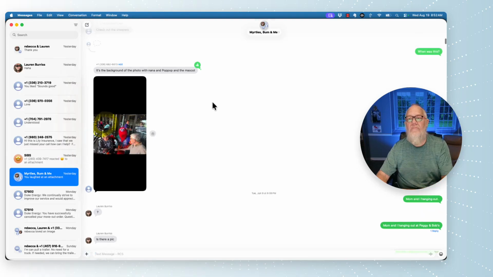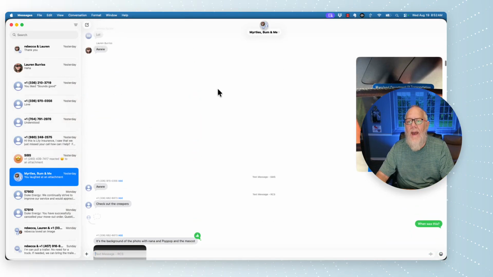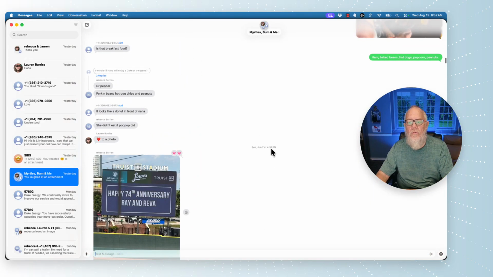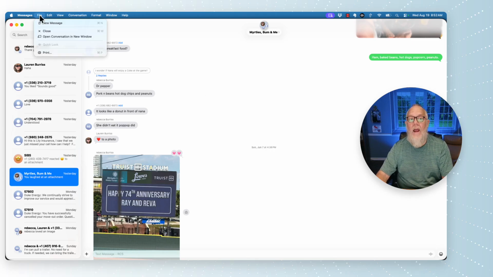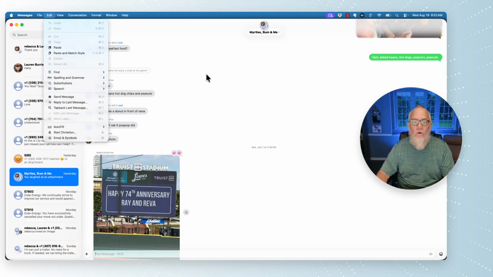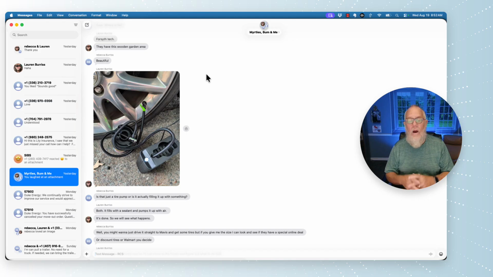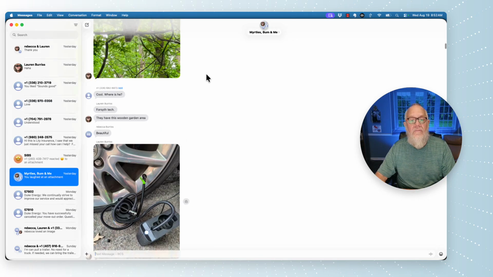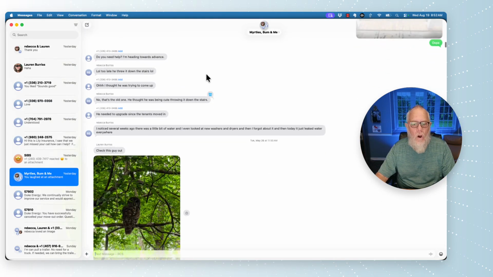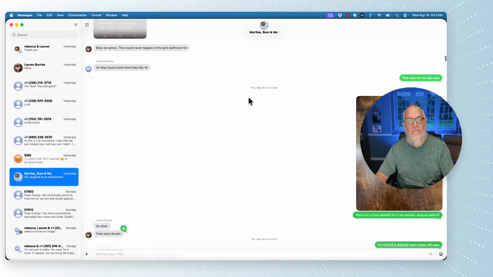But now, because I've scrolled back to, where am I? I'm back to June 7th. When I do File, Print, which I'm not going to do right now, it'll sit there and spin for a long time, putting together that information in order to print to a printer, which might be crazy, or save to PDF. So you got to be patient if you scroll back across a long thread. Now, I've done it where I've gotten 169 pages in the PDF, and it worked, and I still had not gone all the way back to the beginning of this thread.